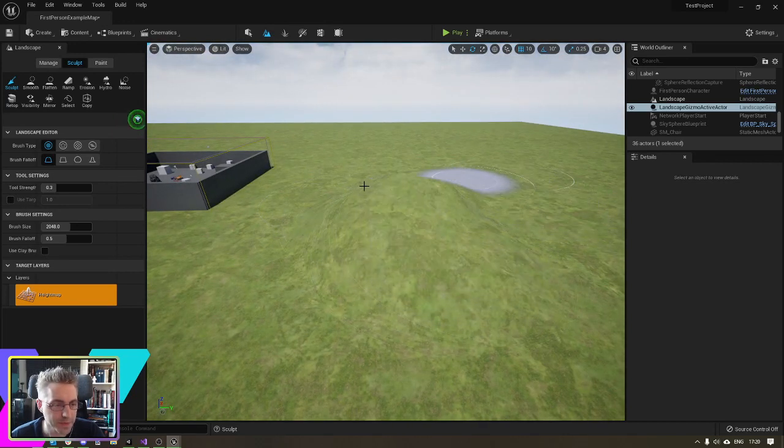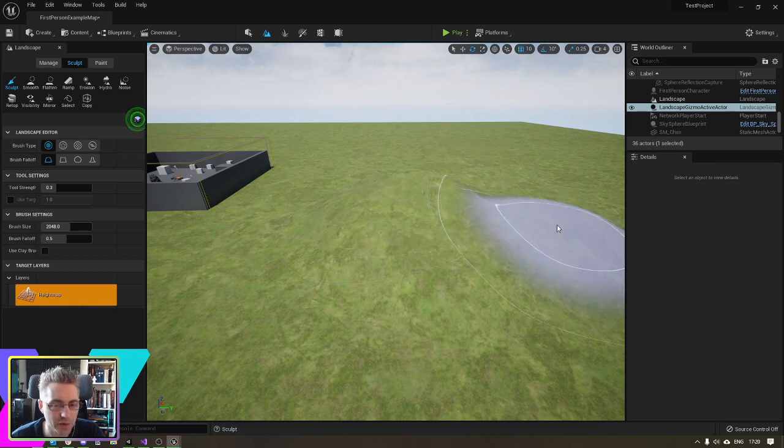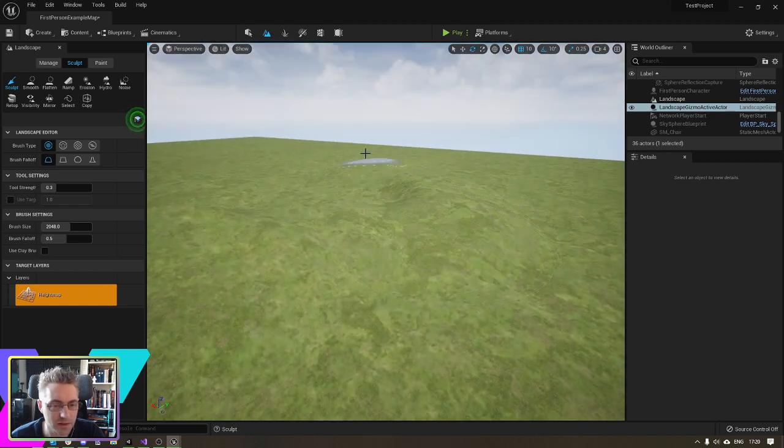So let's see if we can, brush type, tool settings. Ideally, what I would like is some sort of stamping tool so that I can paint nice landscape in there.